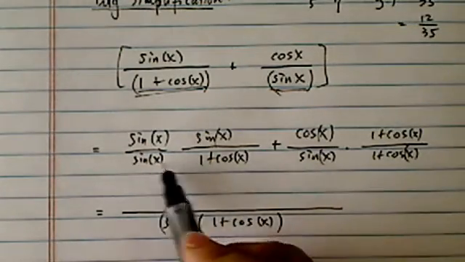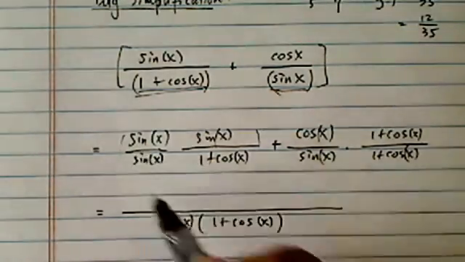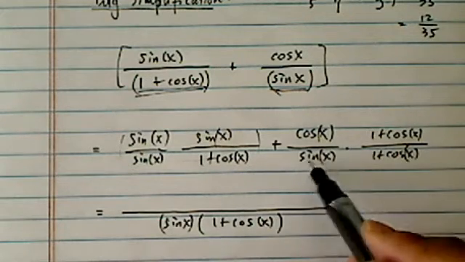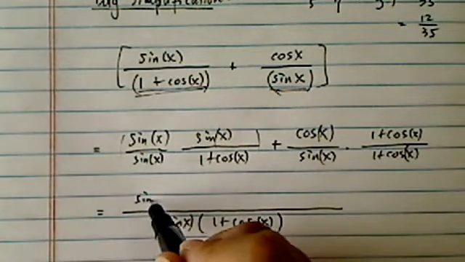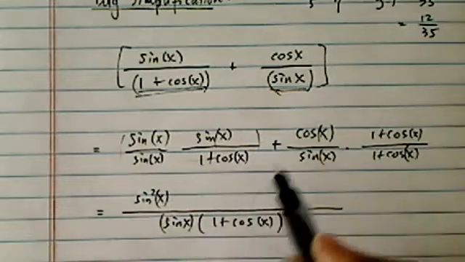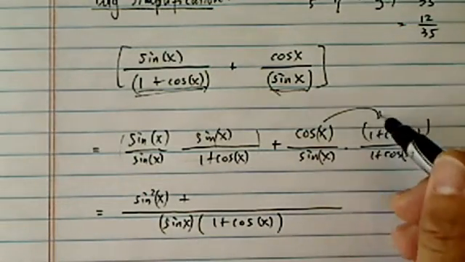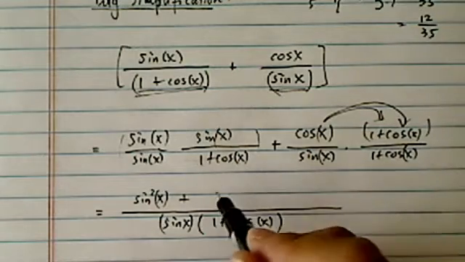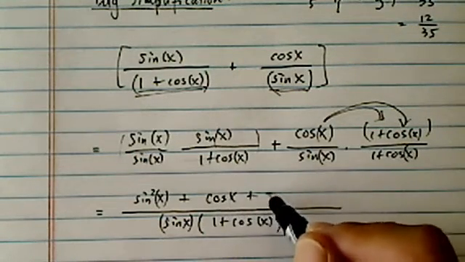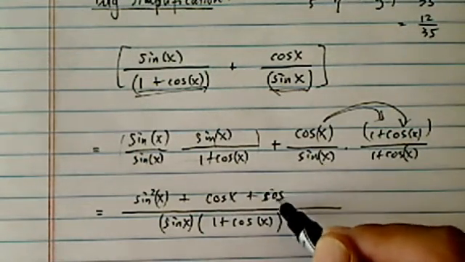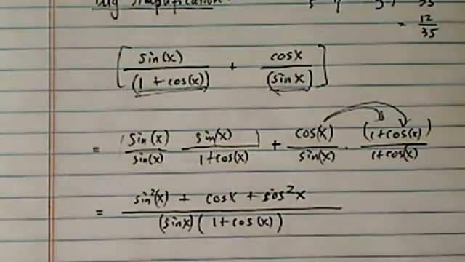What I did is I multiplied the bottom here for the first two. I have a common denominator for both of them, and then sine squared goes on top for the first one. Now over here, I do have to distribute the terms into each one of them, so the first term becomes cosine x, and the second term becomes cosine squared x.